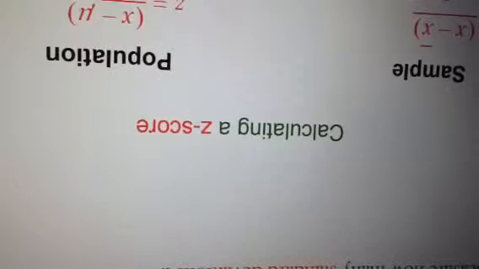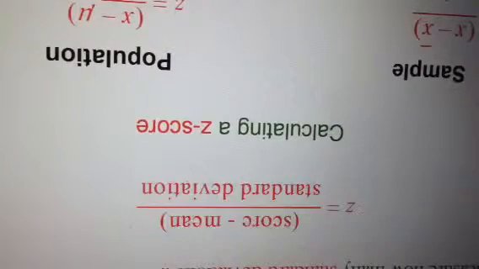So to calculate the z-score, it's simply a formula. This one is for sample. This one is for population. The only difference is the notations. Notice the mean is x bar and the mean here is mu. And one has s for standard deviation and the other is the population standard deviation. So there's really not much difference in them. You take the score and you subtract the mean and you divide by the standard deviation.